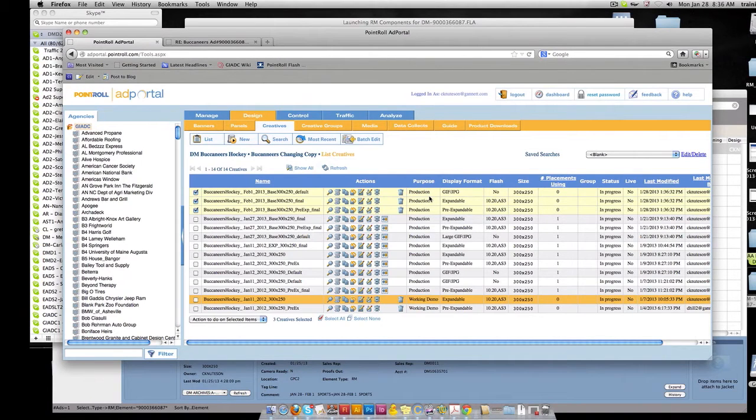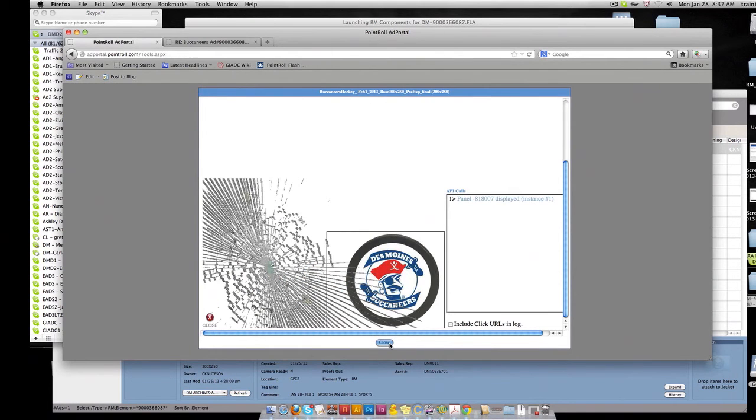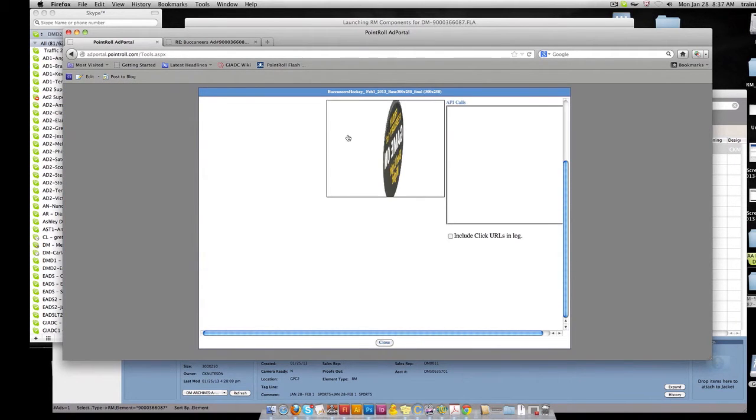Now, it's very important to remember anytime you're working within a rich media advertisement to be very explicit on which portions do what. You'll see that I have three different components here. I have the GIF/JPEG, which you would think of as the static default. I have the expandable ad unit, and I have a pre-expandable ad unit. A pre-expandable ad unit is something that automatically fires when you load the page. An expandable ad unit requires user interaction to fire the expanded portion.